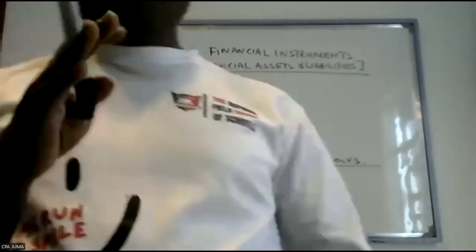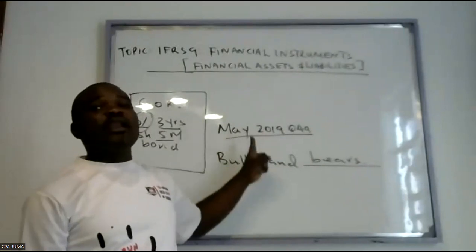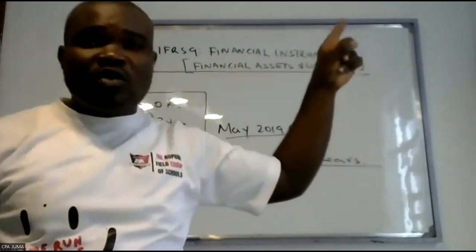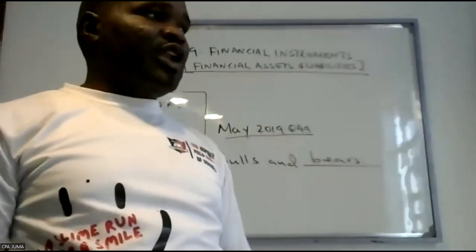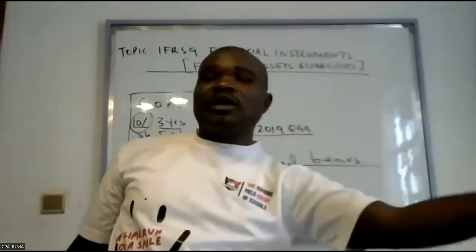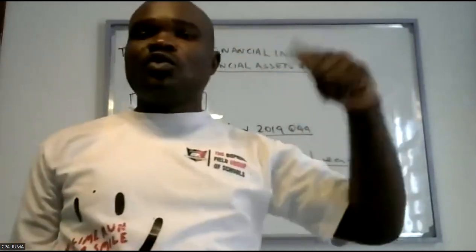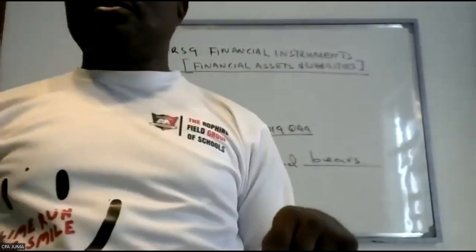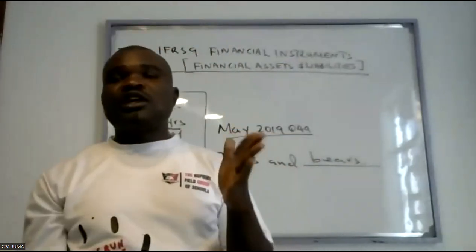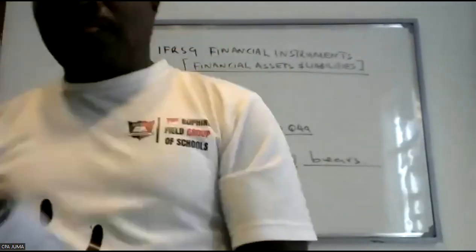So in the stock market there is fluctuation. Bulls is when security prices increase, while bears is when they become affordable. So there is always that fluctuation. So when you become a party to an instrument, that value, whether it is a bear or a bull, that value on that date is what you need to recognize in the financial statement. Whether it is going to be long or short term, initially, all of them must be measured at fair value.